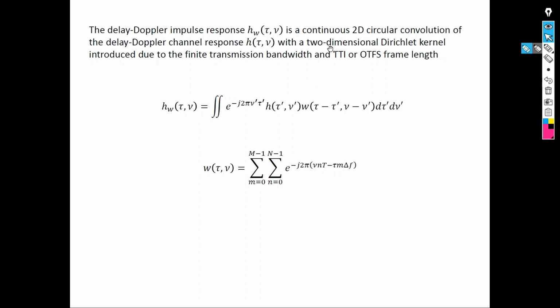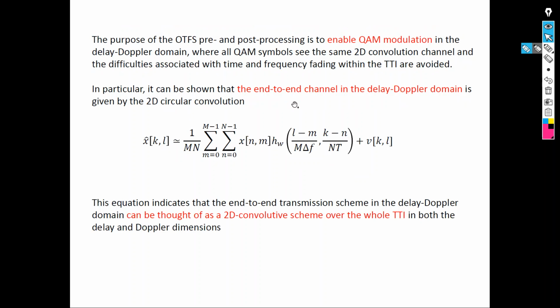2D circular convolution is a very important concept here. Everything now, in OFDM we used one guard band, one CP, and so on. Here you need to think of everything in 2D. Everything that was used in 1D, now in 2D. So visualizing these is not straightforward, and implementing them, you need to be really very careful with how things should be implemented in order to get accurate answers.